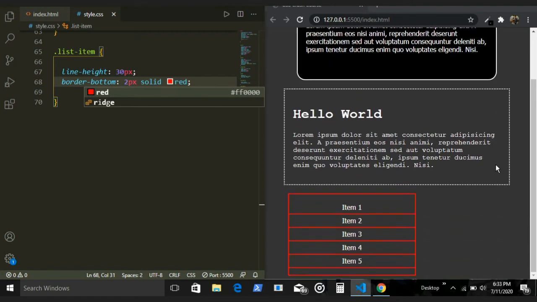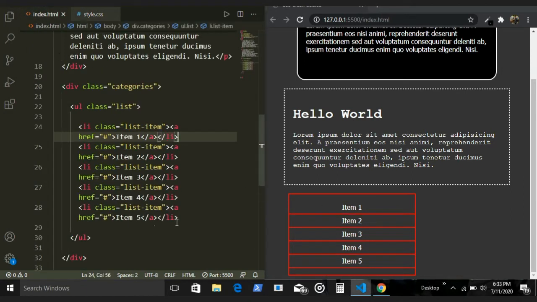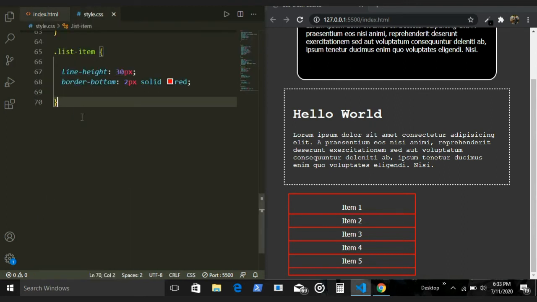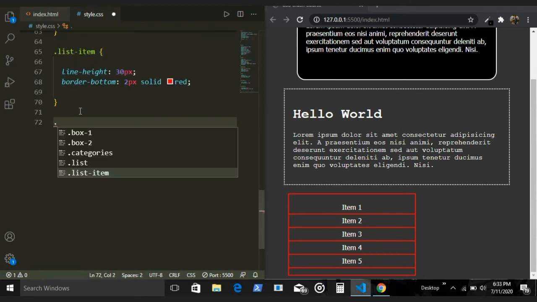Okay. All right, so the next thing that we want to do is remove this border. Now this item 5, as you can see, has this border which we do not want, as the first one doesn't have it, so this looks a bit weird. The way we grab onto this is by saying list item, and then we use this colon, and then we write nth child.